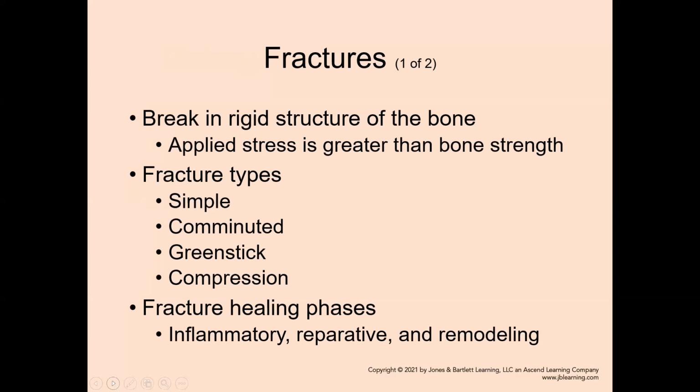A comminuted fracture is where there are multiple fracture lines and the bone is in pieces. A greenstick fracture is where there's an incomplete fracture. The inside of the bone is intact, but one of the outer layers may be broken. This is common in children and tends to heal relatively quickly. You won't see this fracture in adults. A compression fracture is where a bone is crushed into small pieces. And the treatment of those fractures really depends on what kind it is.